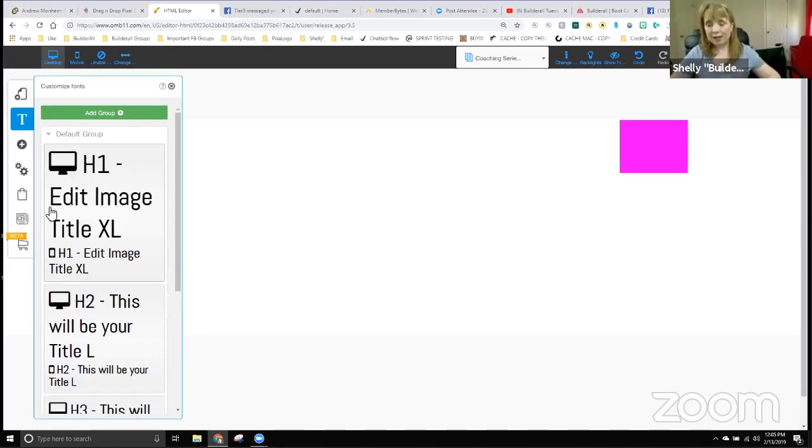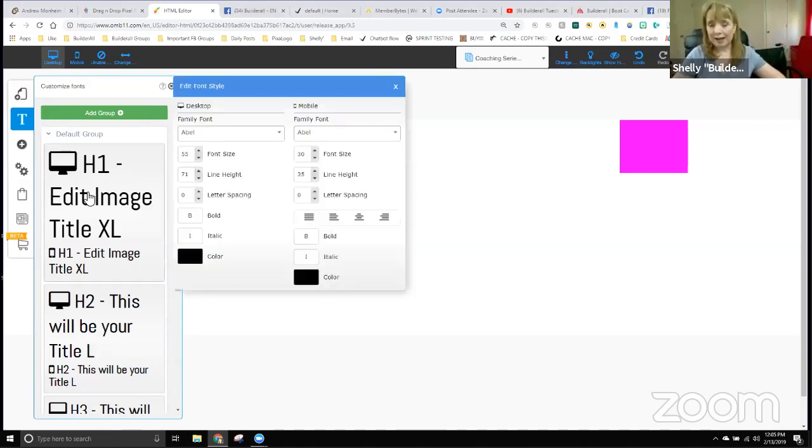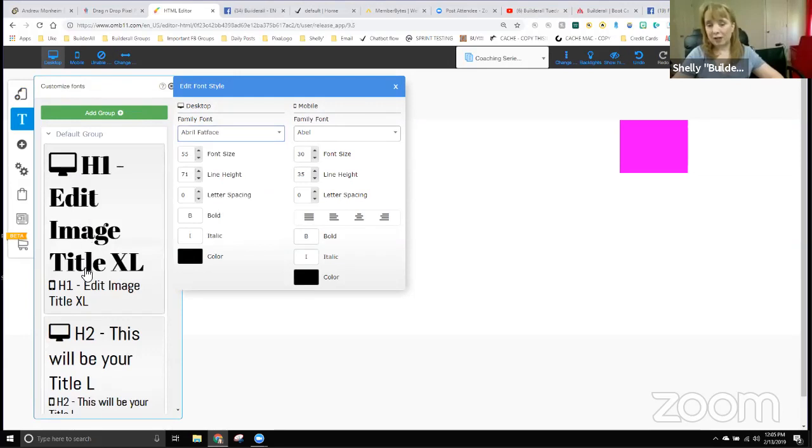Now, do you have to go in and do this? No, because it gives you defaults automatically. You can see that it gave me a default already. So if that's good enough for me, then I can just stick with that. But let's say that I'm making a really wacky website and I want my H1 to be a little bit more wacky. So I can just click this area. And for the desktop version, maybe I don't want that particular one. Maybe I want this one. So see how it's changed it.